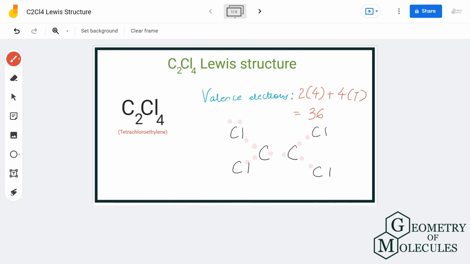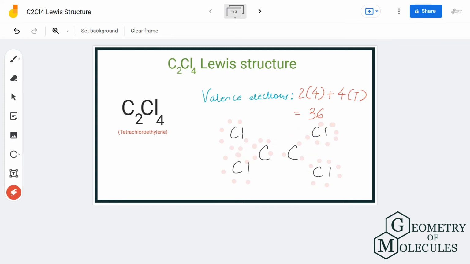If you look closely, each chlorine atom needs 6 valence electrons to have a complete octet. So we will first place 6 valence electrons around each chlorine atom. So 6 around this one, 6 around this one, 6 for this chlorine atom, and 6 for this chlorine atom. Doing that, we will be using up 24 out of 26 valence electrons, and the remaining 2 valence electrons you can place on this carbon atom because it already has 6 valence electrons, and adding this pair will help to complete its octet.